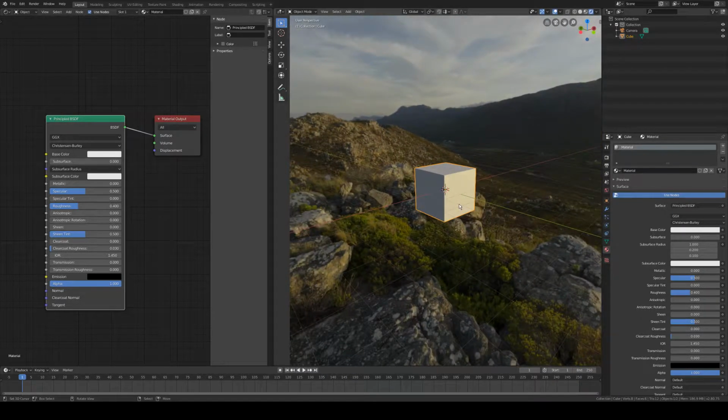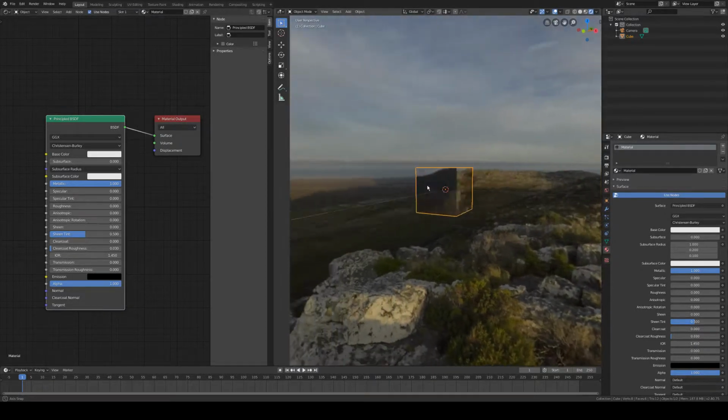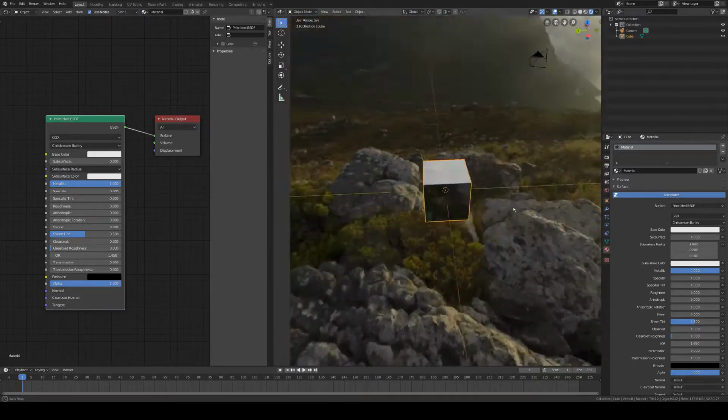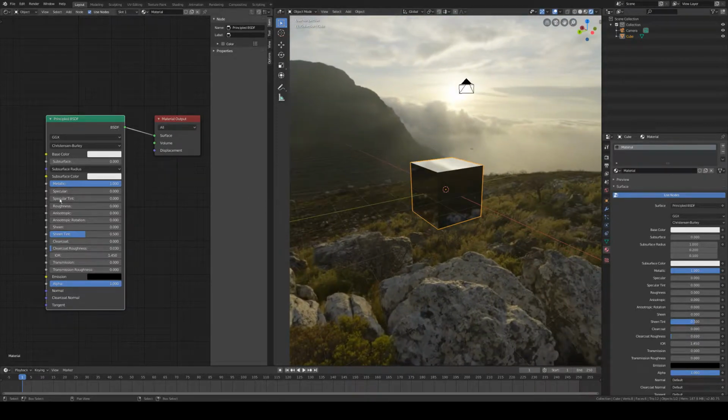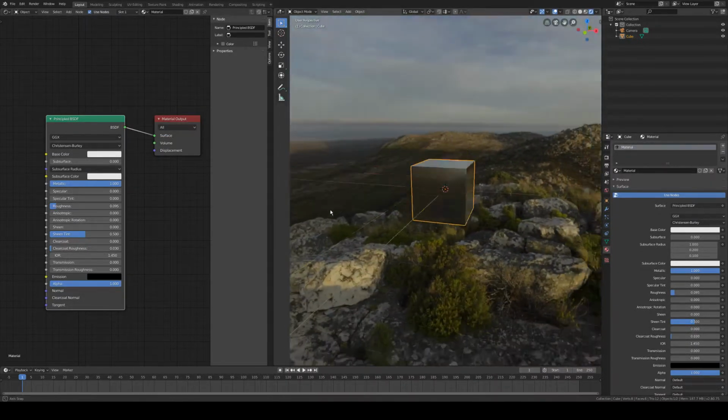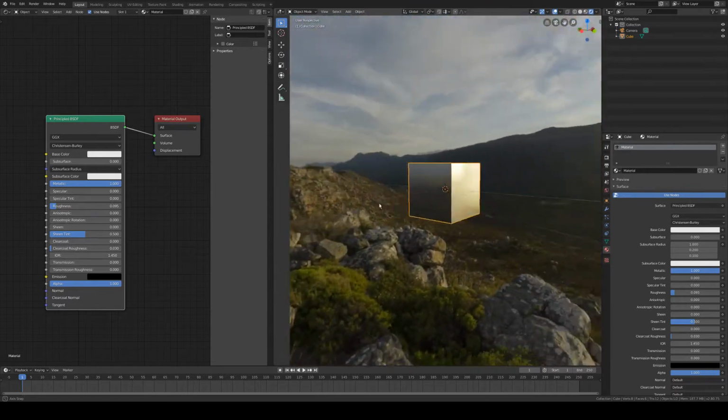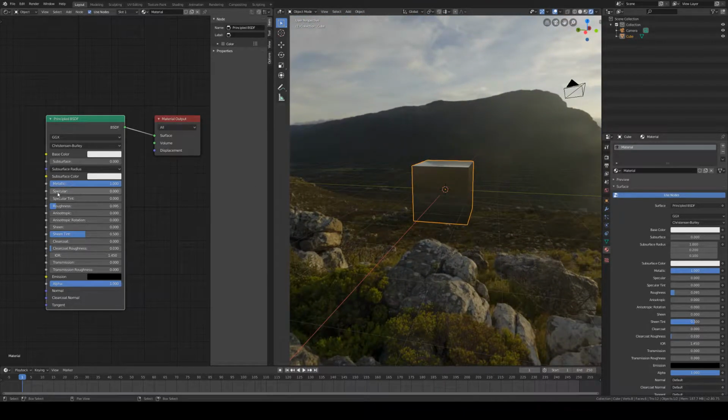If I wanted this cube to appear like a metal cube, I would drag up the metallic slider all the way, bring down my specular, and drag my roughness down quite a bit. If I bring it down to 0, it's basically a mirror finish on that cube, as you can see. However, most things have some form of roughness, so we're just going to bring it up a little bit. There you can see, it's still reflective, but it's a little more accurate to what a realistic one would be.